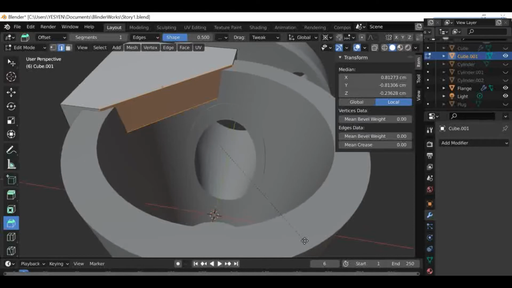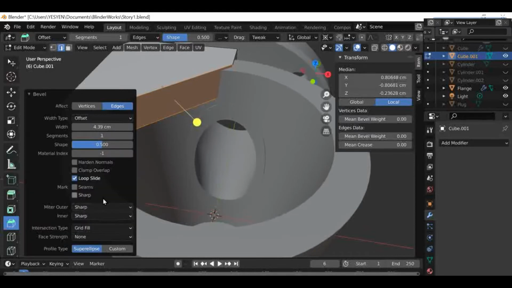I bevel it all along to somewhere here. Okay. And then the shape above 0.5 and above, let me put it that way, will make a convex curve.